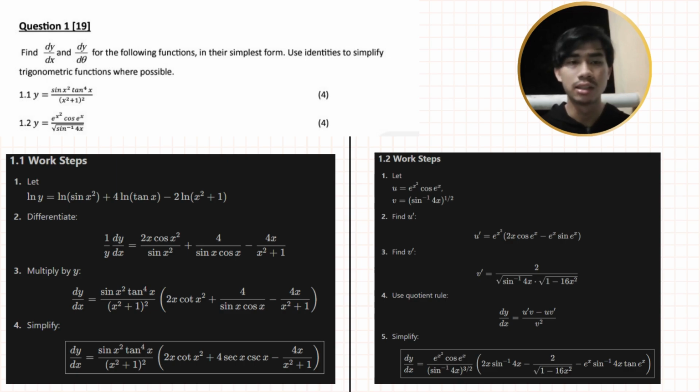Okay, now for the second problem, y equals e to the power of x squared times cos e to the power of x over square root of sin inverse of x to the power of negative 1, sorry. So here we use the quotient rule. Step 1, find the derivative of the top using the product and chain rule. Step 2, find the derivative of the bottom using the inverse trigonometric rules. And step 3, plug everything into the quotient rule formula. So after simplifying, we get our final answer. So even though this function looks complicated at first, breaking it into steps makes it much easier.